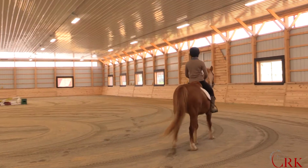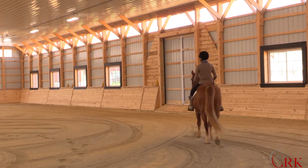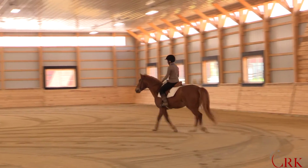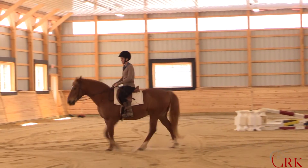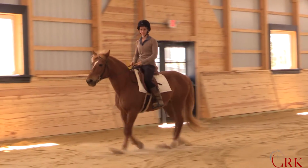So I can do that again to go into the trot. I'm going to start tapping with the whip. When I feel the forward movement, I stop. Let me switch it to this hand so you can see it. Start tapping, and then stop for the forward movement.